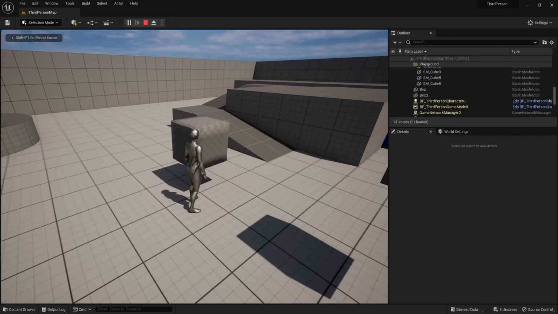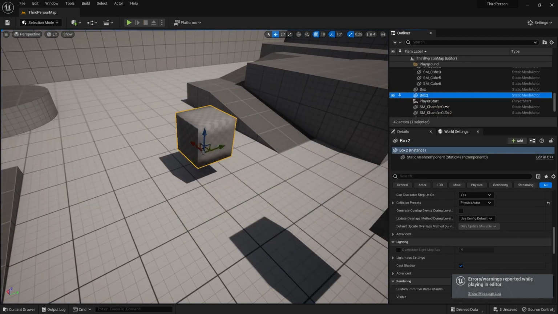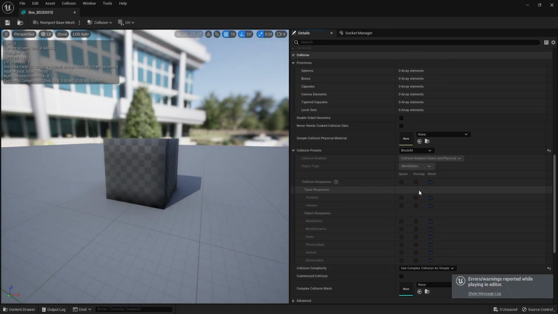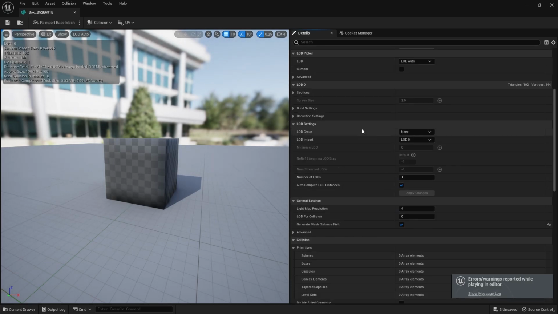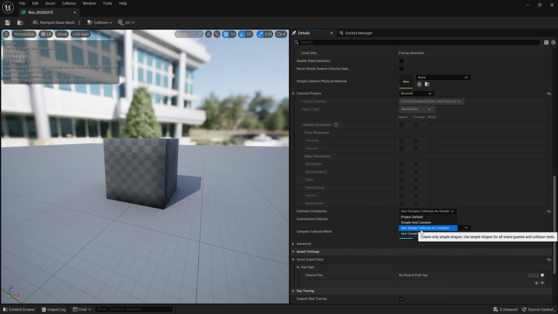It is because the physics actor is not working. But now let us find the solution: how we can get both the physics simulation and the collision. Where was that again? What if I set it to use simple collision as complex?